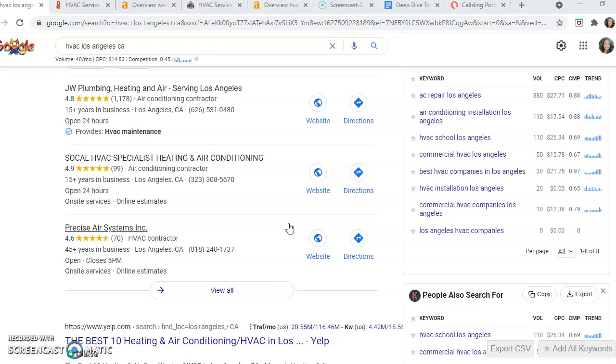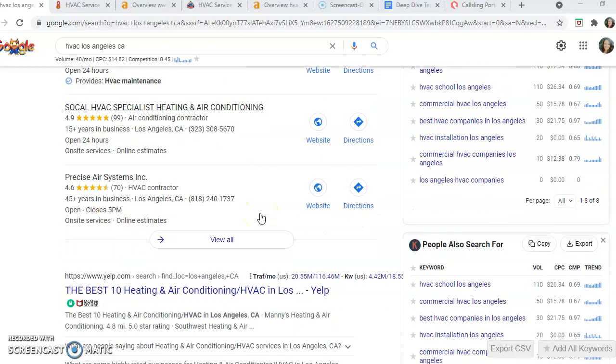and they need to be exact so that they can match you up as the same company. And the more citations that Google sees, the more they trust your website and will start ranking it in the map pack for your keyword, for your relative keywords. So you want to make sure that you're aware that this method can apply to several keywords. Whatever services are relevant to your business are keywords that would work for you.